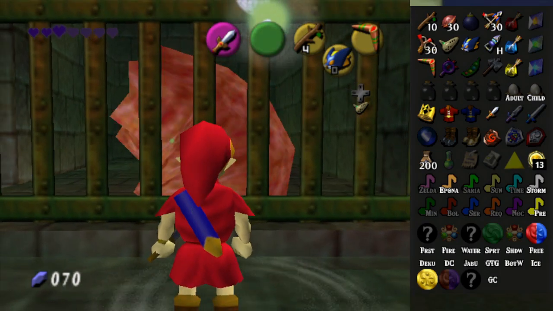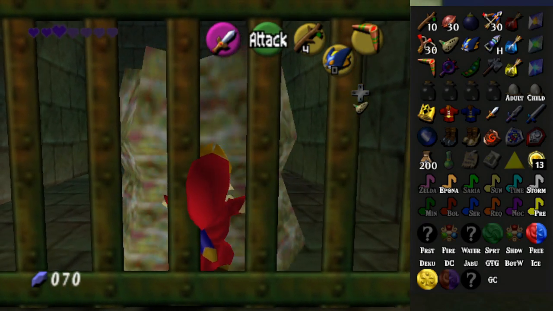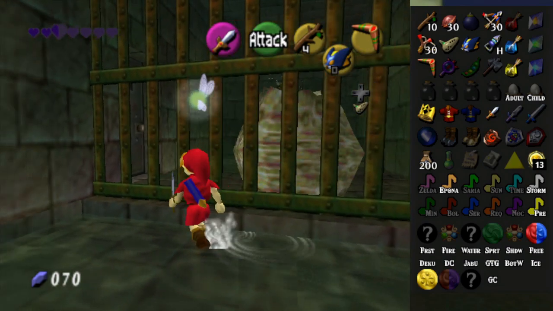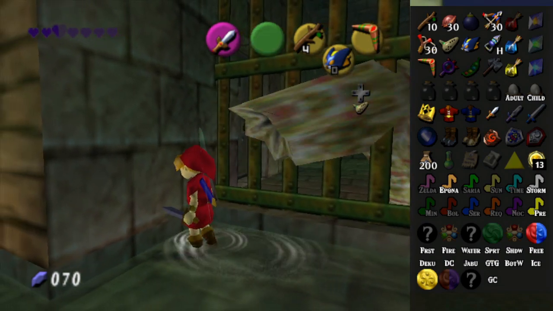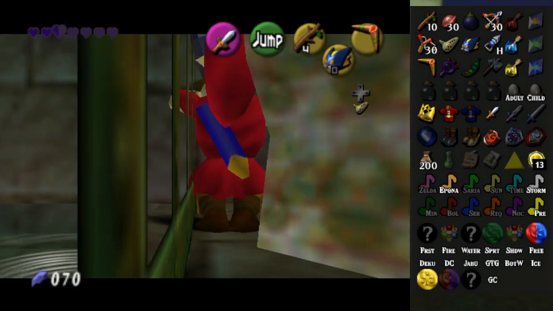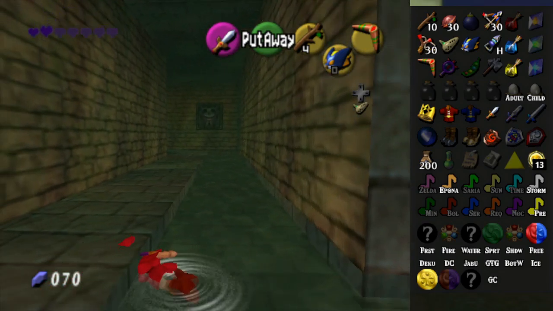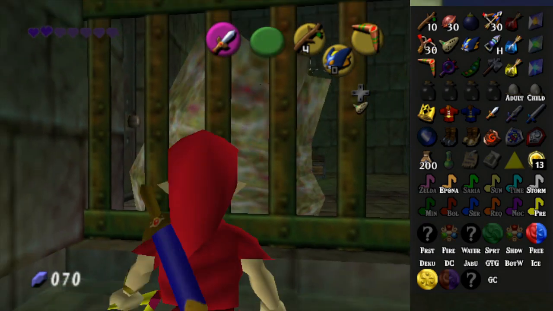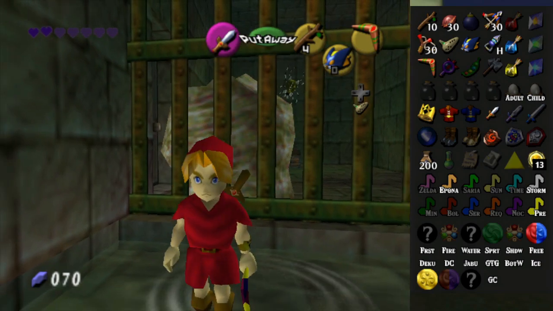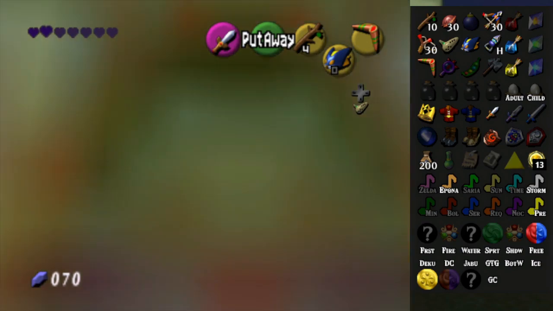Maybe if I jump attack while it's trying to grab me? Like that, maybe? No, I think I'm still stuck on this side. I don't want to have wasted my shield, though. Please? No, I think I'm still stuck on this side. It really just doesn't want to pull me through. I've been able to do this before, so I don't know why it's not working now. Okay, one more try. And I don't think that worked either. Well, this is just a shame, isn't it?